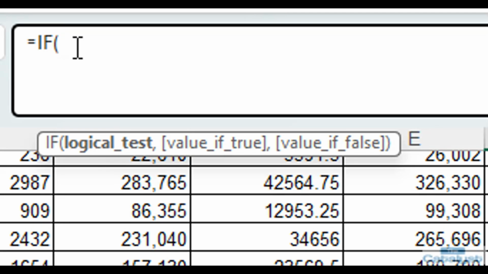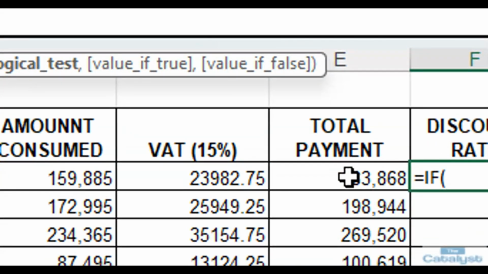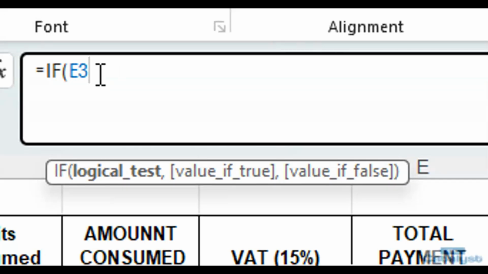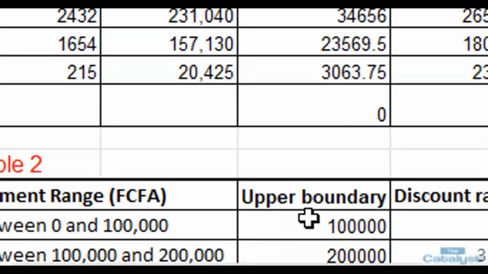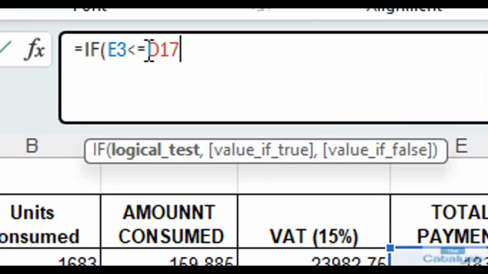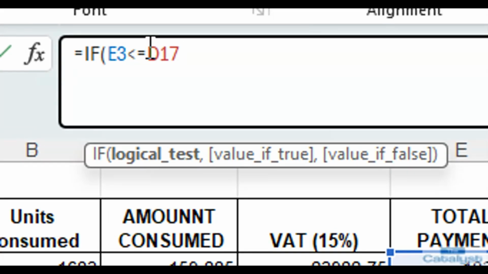The first condition is if this payment is less than or equal to this 1,000, which is supposed to be fixed, of course.